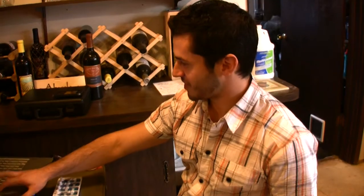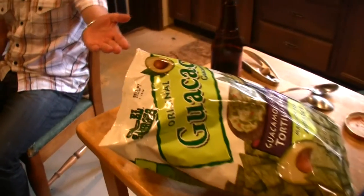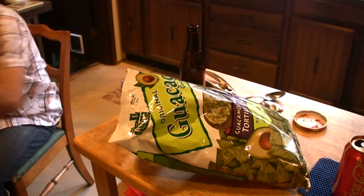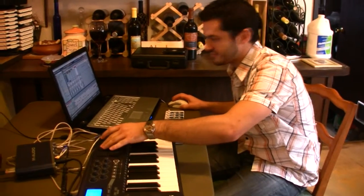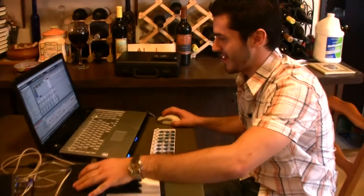The drum loop we have going here is actually made up of a bunch of stuff around the kitchen. We have a bag of chips here we open. We got one sound from the popping of the bag. Let me get that one sound. It's the sound of a bag of chips opening.